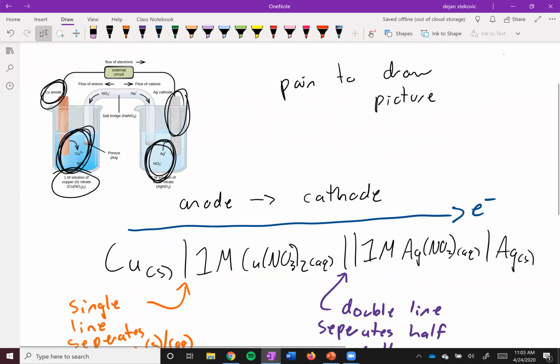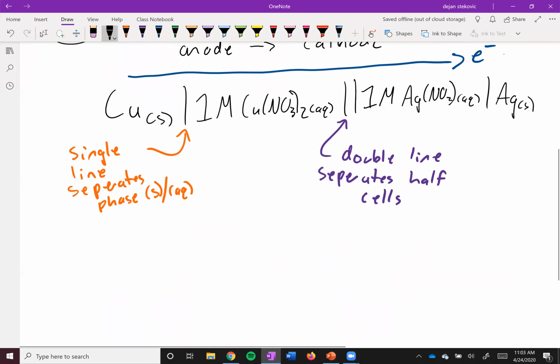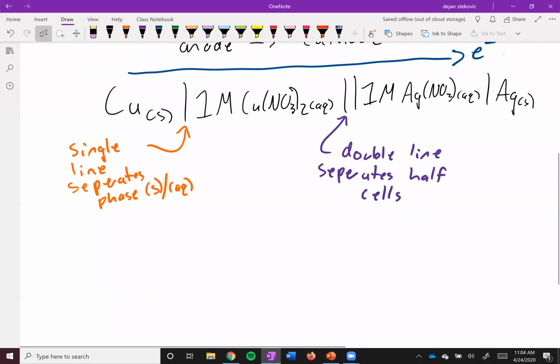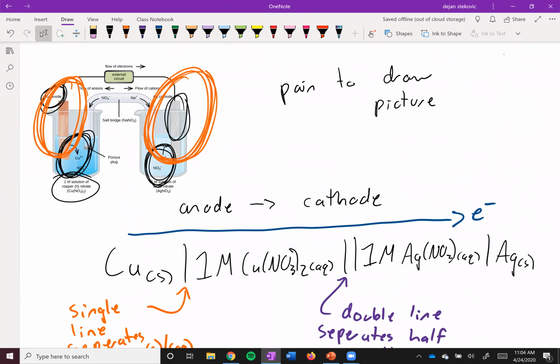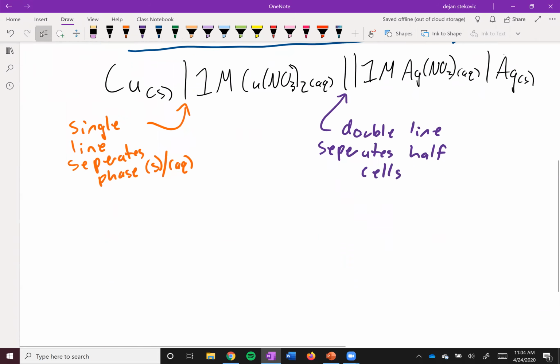So one thing you may have noticed is that the anode electrode will slowly disappear, right? Because it's going from the solid into this aqueous solution, while the cathode electrode will not disappear. In fact, it'll actually grow because some solid is being formed on it. And so what that kind of means is that we don't necessarily have to have a cathode that is made out of the same material as the solution. So let's take a look at that.